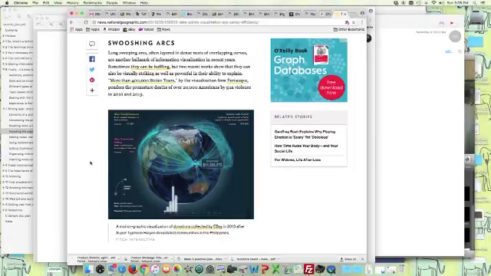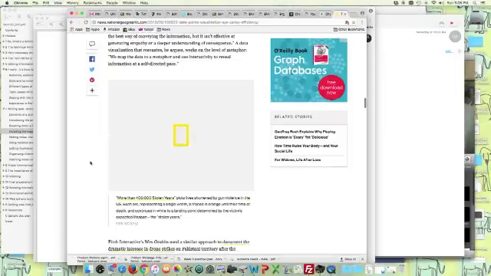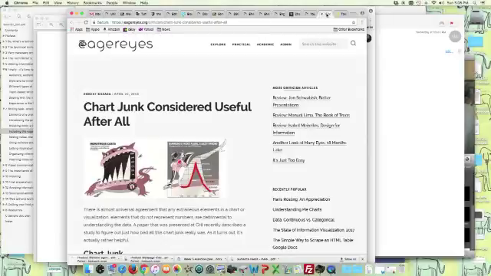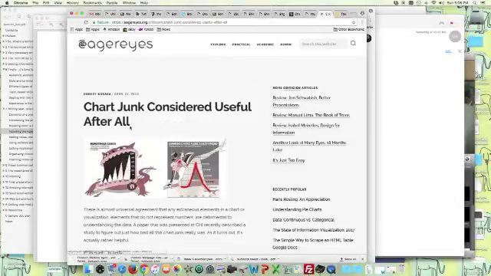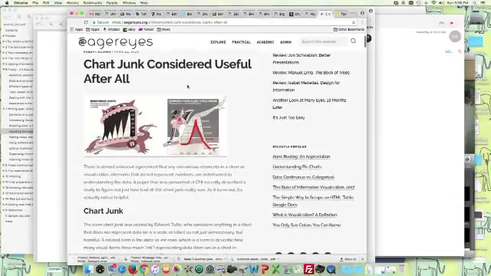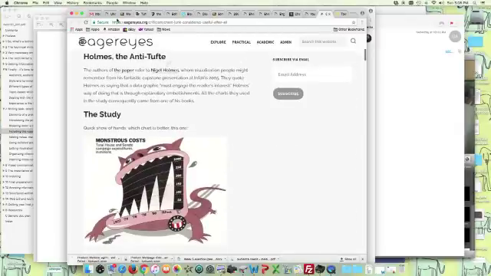Now, does this make the information more memorable and more easily perceptible to a user than if it was just written out in alphabetic text? That's the real question here, whether data visualization improves comprehension. And so you can read through this article. It's very interesting. Now, this is the other one from the Eager Eyes website, and it talks about that same chart junk debate that Stephen Few discusses, and it summarizes it maybe in a way that you'll find more interesting.